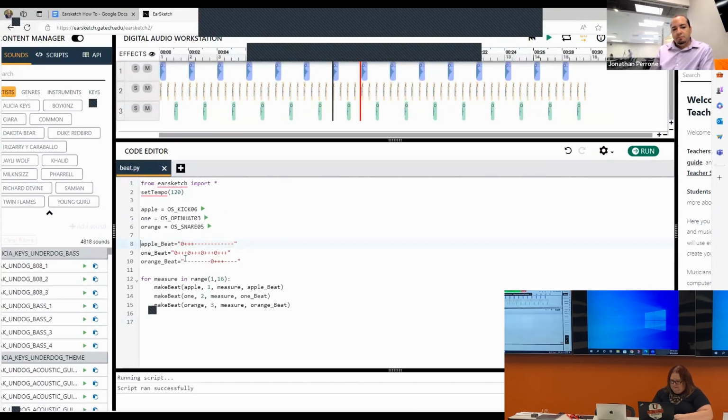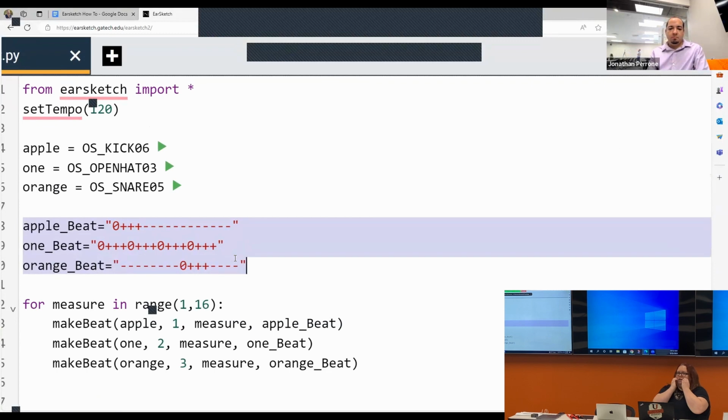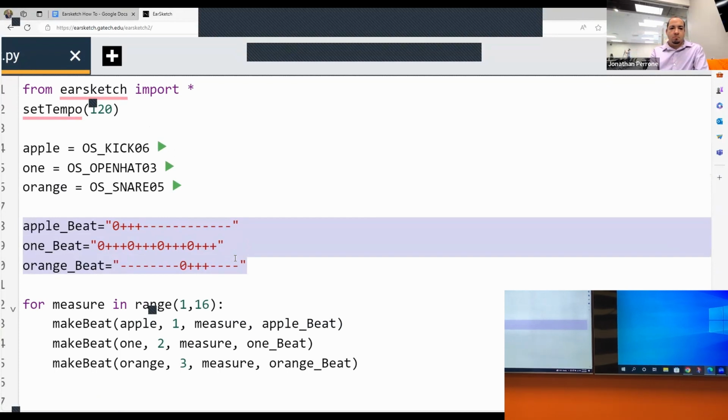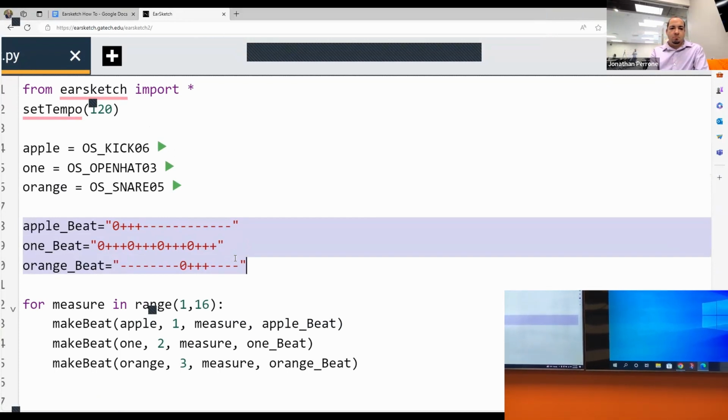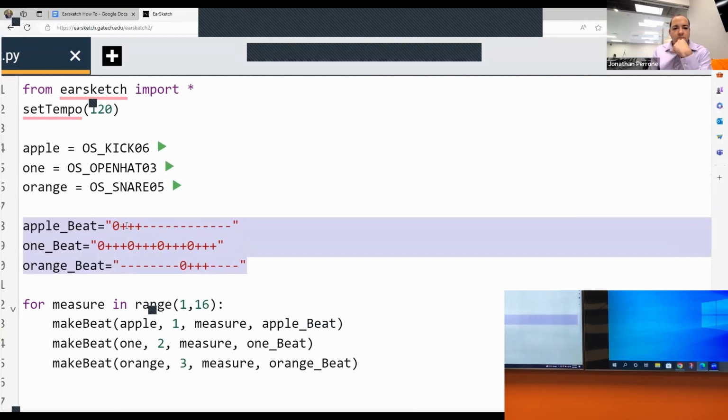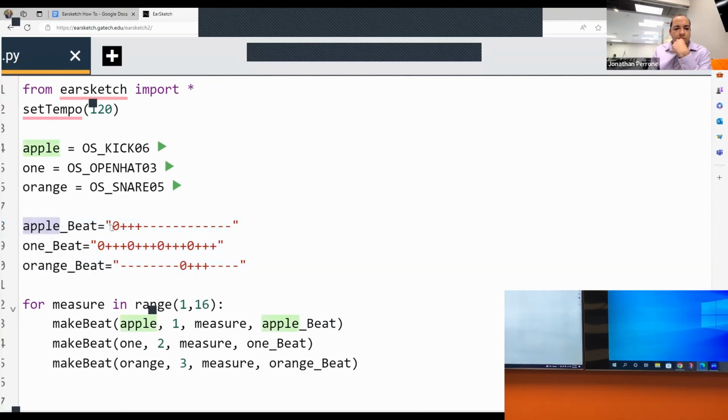If we look down at the names for our beats, let's use decomposition and let's figure this out. So Sean, you're gonna help me out, okay? By looking at this code. If you look at it, we know the apple is the kick, correct? Right. And that always happens on beat 1. Our 1 is the hi-hat, and that happens every beat, beat 1, 2, 3, 4. We know the orange is our snare, and that happens on beat 3.